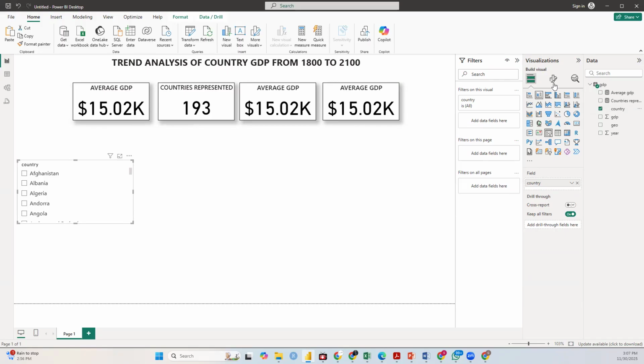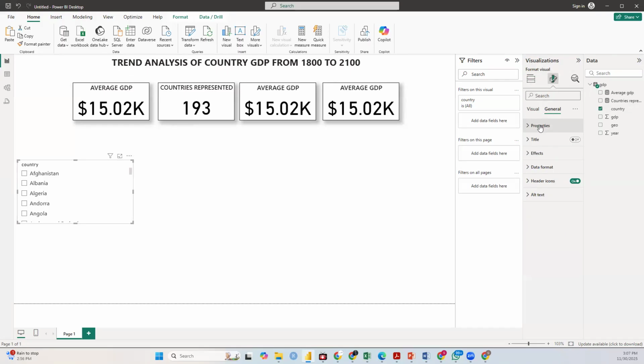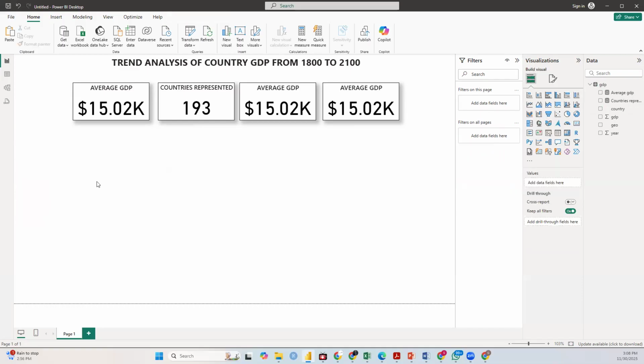There are three types of slicer for this particular one. You can get it in slicer settings. You can see format visual for the visual aspect. So there are three types. Because you have so many, you have a long list, vertical might not make sense. Okay, I should repeat the slicer step. Let me remove it.